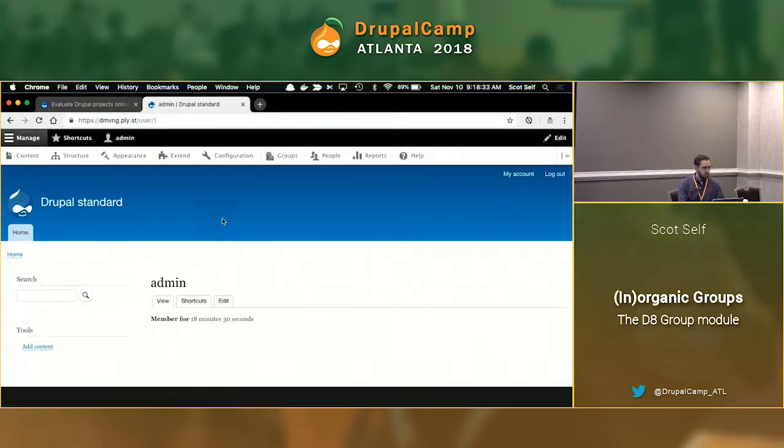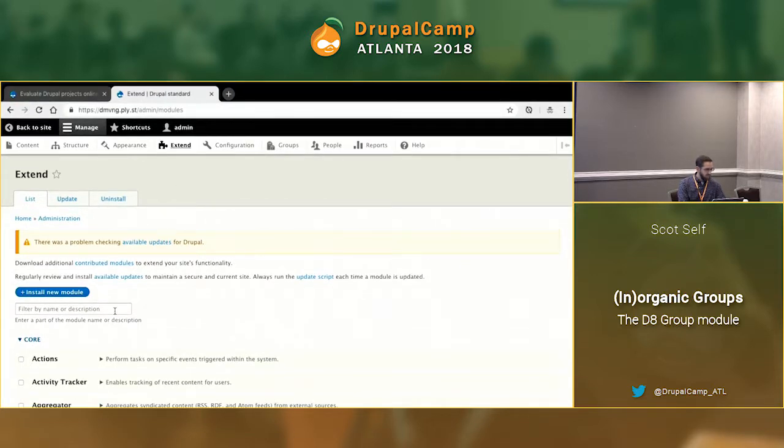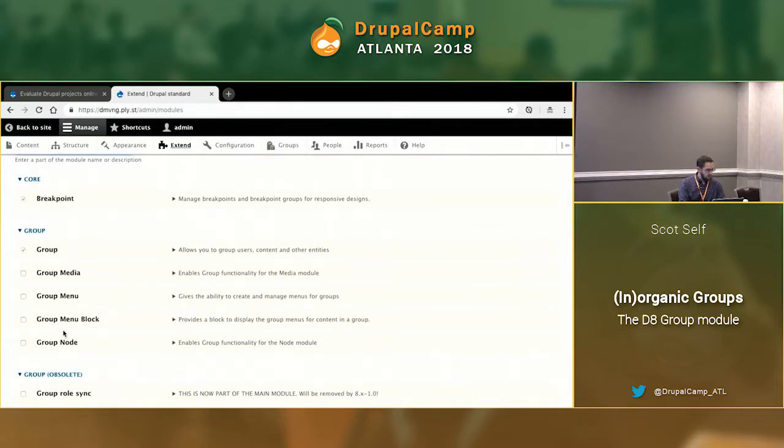We'll log in. So, of course, first thing you're usually going to do here is enable some modules. I have group node, which comes out of the box with group. I actually added, I don't know if we'll get to these or not, but just so you can see that there are already modules to try and integrate the media in core, as well as menus and menu blocks.